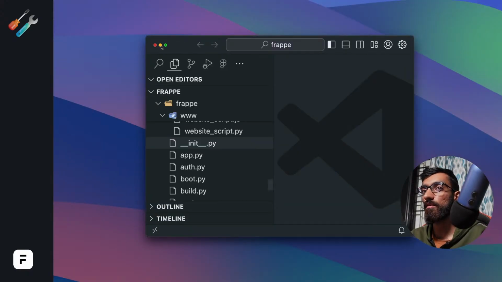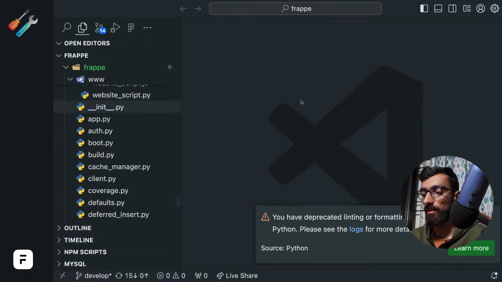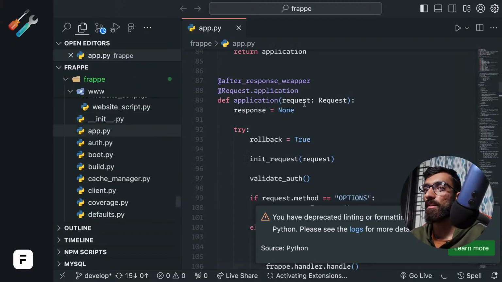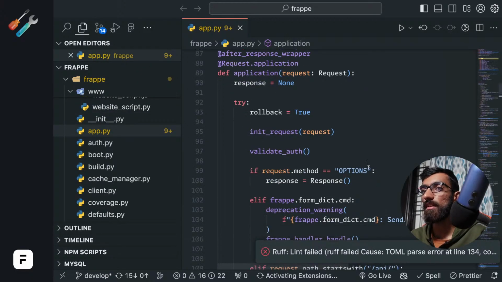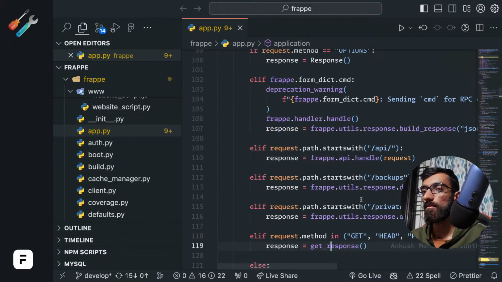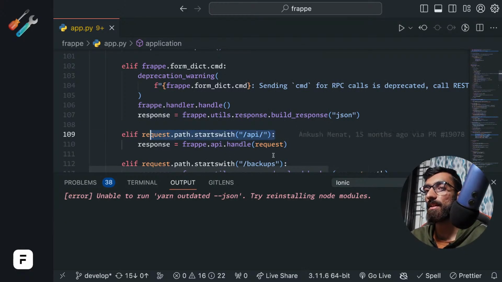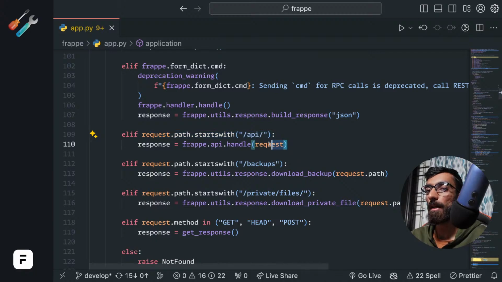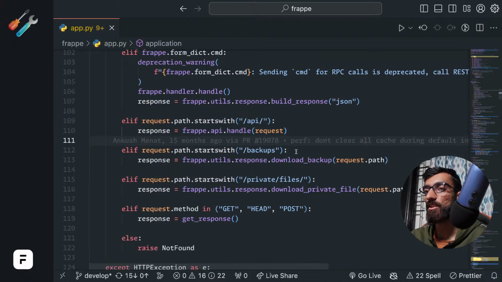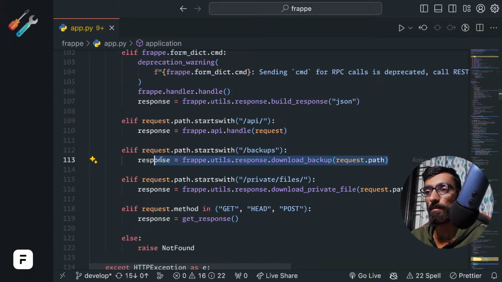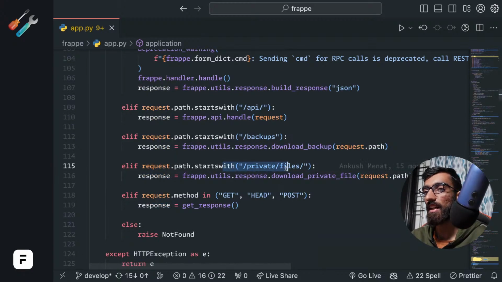we'll start at the very base, which is basically the app.py file. Here you will see if the path starts with slash API, it goes to frappe.api.handle. If it starts with slash backups, it will download the backup. If it starts with slash private files, it will download the private file.